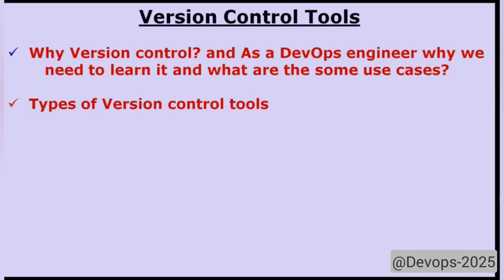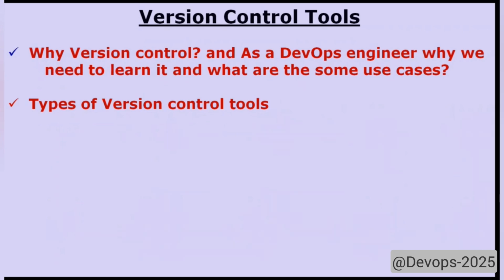Before setting up all these policies or strategies, you should understand what version control is, how to use it, why it is important, and why we need to learn it. These are the points we need to focus on. As I told you, there are real-time scenarios and use cases. Why, as a DevOps engineer, do we need to learn this version control system? Before that, we first need to understand why we need a version control system.